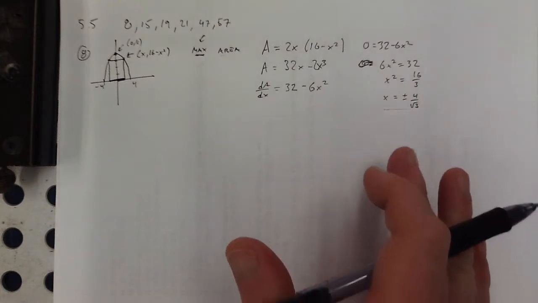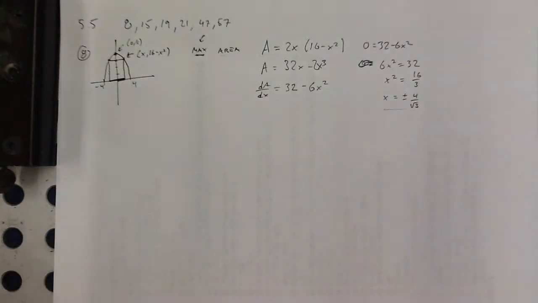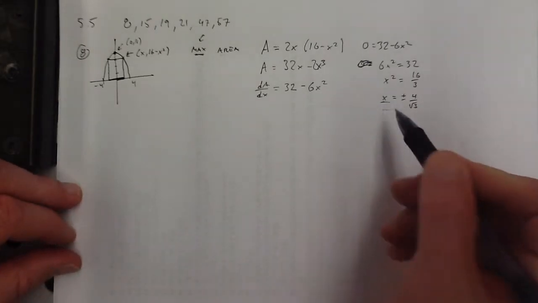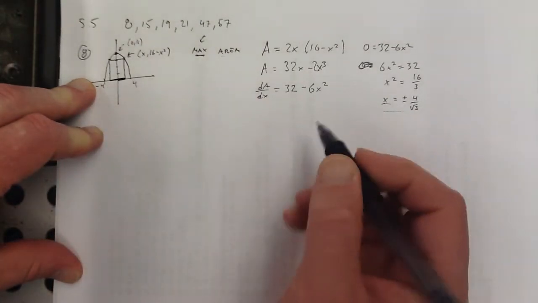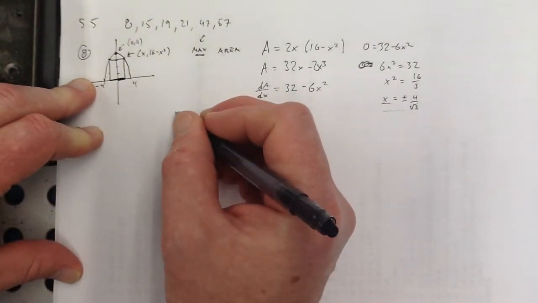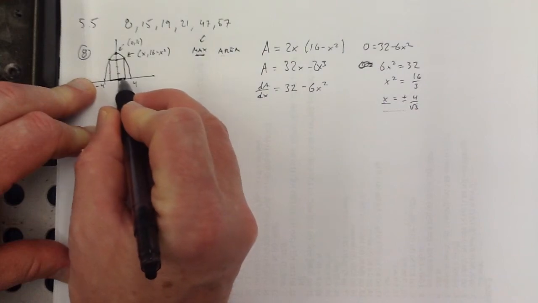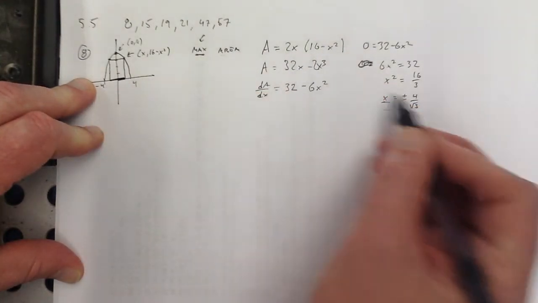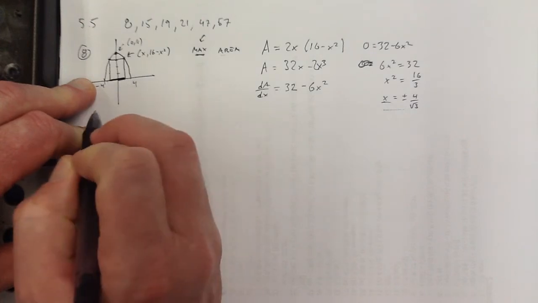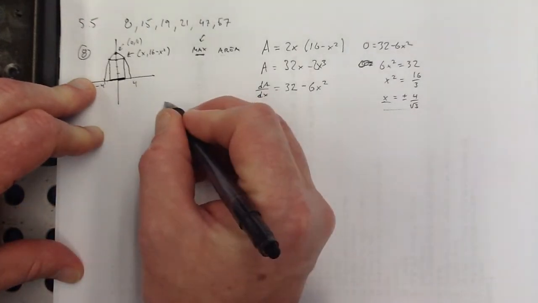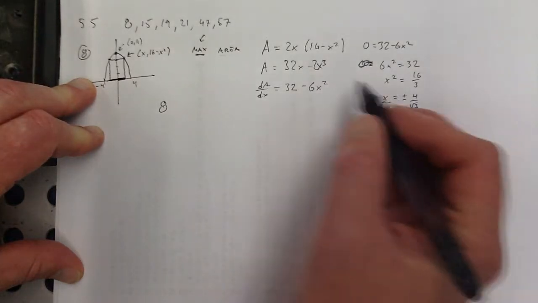But that's not actually the answer to the question that's being asked, right? So what was the question? It was, what are the dimensions of the rectangle with the largest area? So this is the x value that gives the largest area. So what are the dimensions of the actual rectangle? The dimensions would be, well, that's x, so it's 2x, right? 2 of those. And of course, we're talking about the positive. We're talking about the dimension of a rectangle. We can't report a negative number. So it's 2 of those, right?